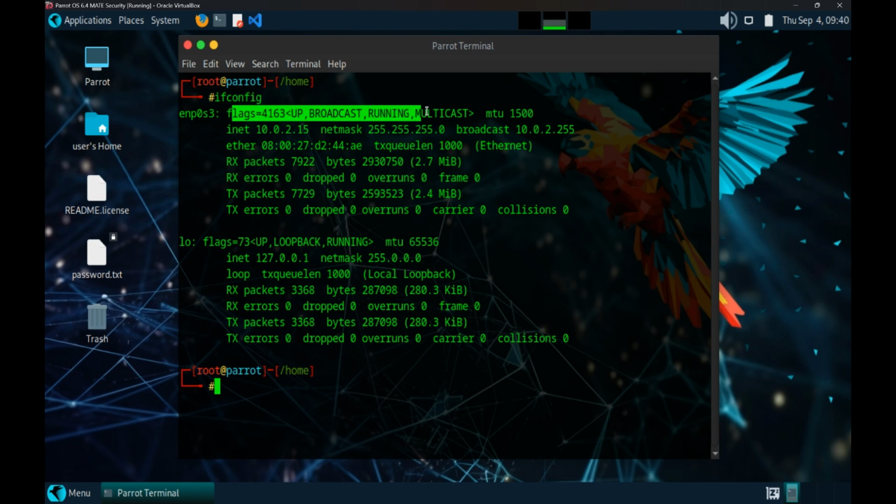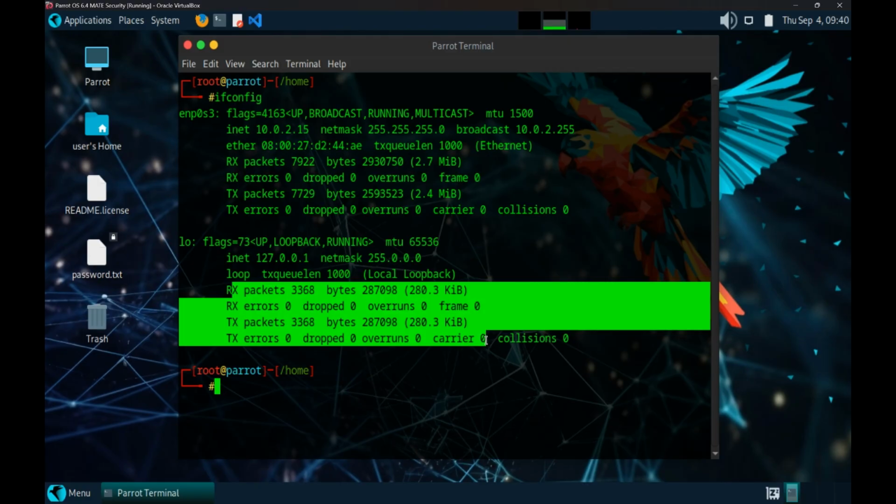Flags: broadcast, running, multicast, then IP address, net mask, and the packets. And in the local, it is showing my loopback IP and net mask. So local loopback, and here we have some packet details.